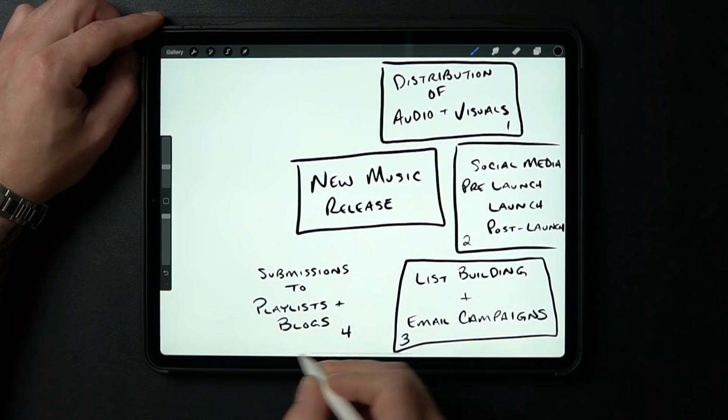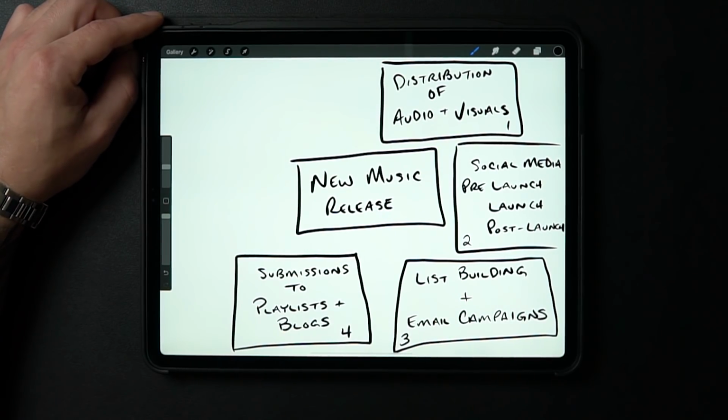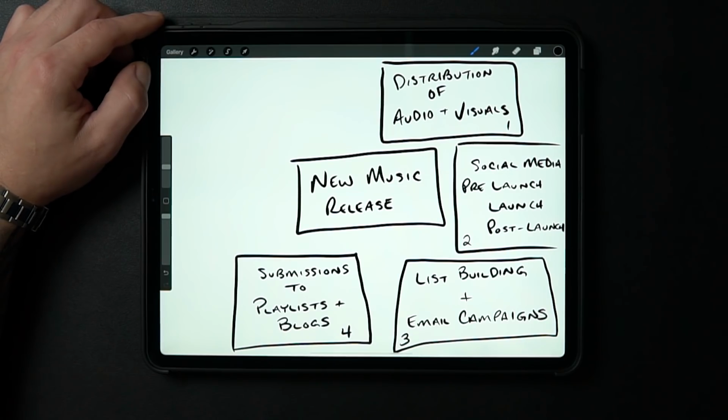Now imagine your email being full of 500 plus songs a day and you're responsible for reviewing all of these. It's a full-time job and it takes them time. So with that being said, most blogs and playlists want access to your music before the public gets their hands on it. Think of new music as breaking news, right? Every network fights for the chance to break the juiciest story of the day before it becomes old news. Same goes for playlists and blogs featuring your music.